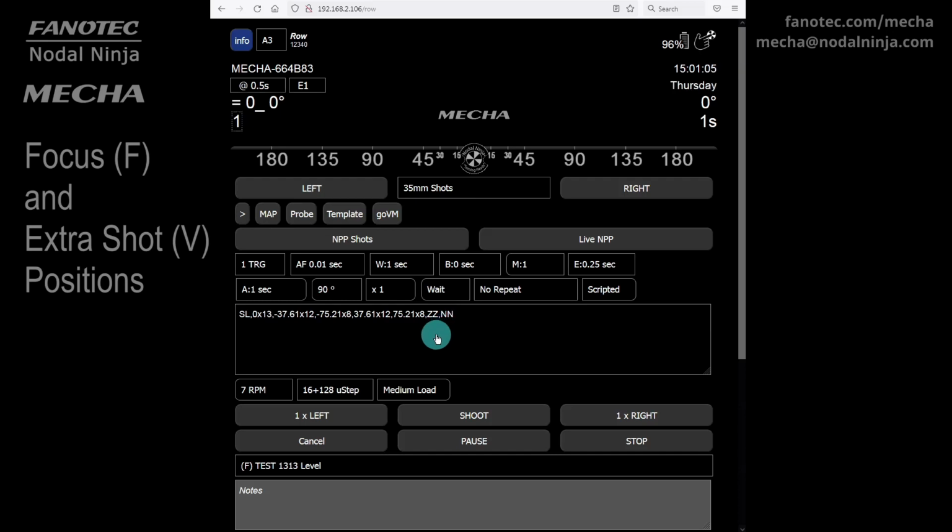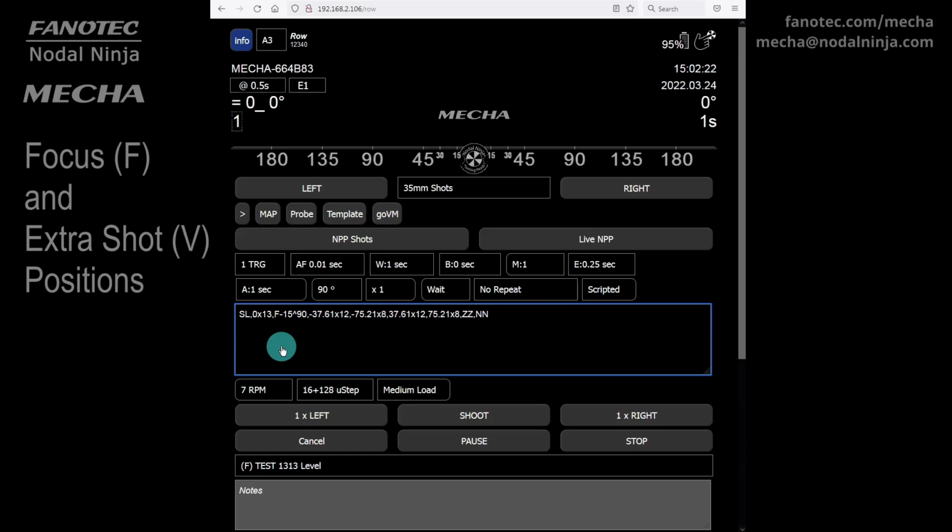When making a panoramic photo, the photographer usually sets the focus to hyperfocal distance, which will allow for most features to be an acceptable focus, and leaves it unchanged for the entire shooting session. However, when you know that there are objects closer to the camera in a certain area, you can set one or more positions where you want to change the focus, either automatically or manually, to get a better result when using MECHA.